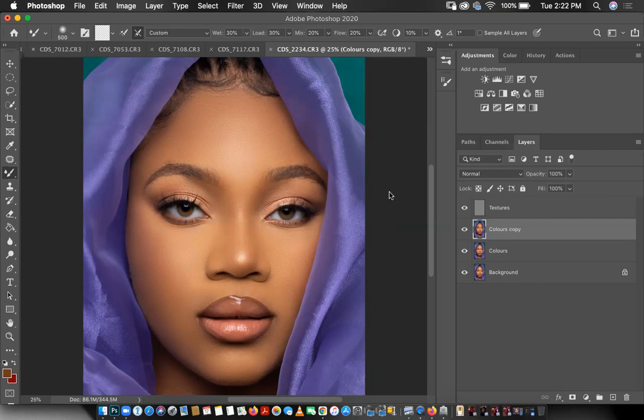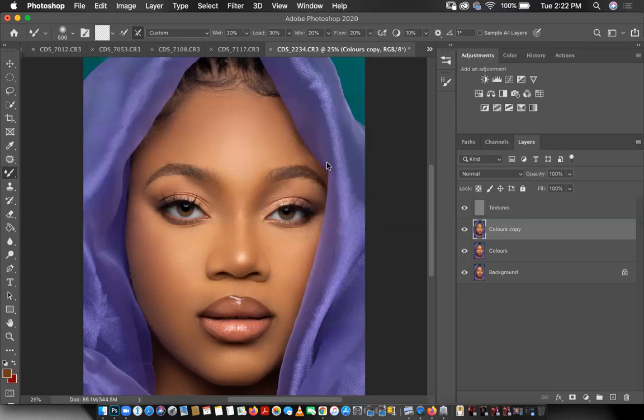Okay, Titi said, can we have the raw pictures for practice? Yes, I will make sure I mail the raw version of this image to you to practice today. Can the mixer brush remove lines under the eyes?